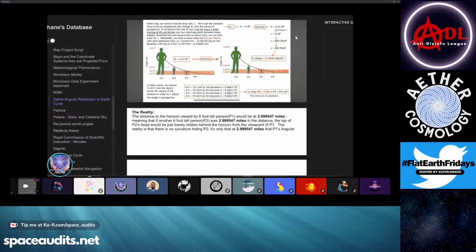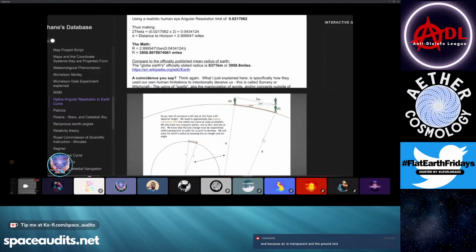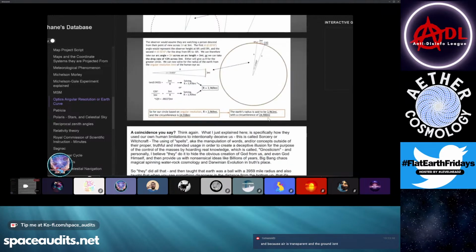It just converts it to decimal, 0.666 feet. These occultists love their numbers, as they say. And so this is what it comes down to, this right here. They get the radius of Earth as the distance divided by the tangent of the theta angle, which is what we derived earlier. So we get the angle, essentially, by doing this.